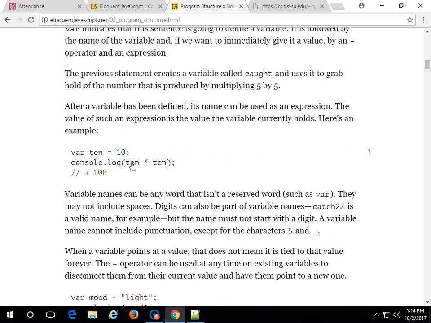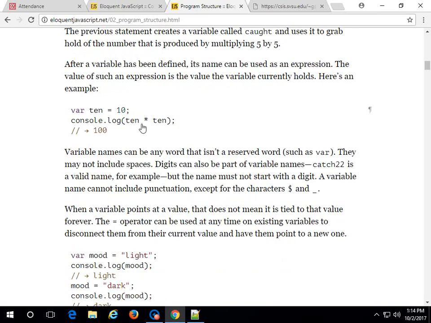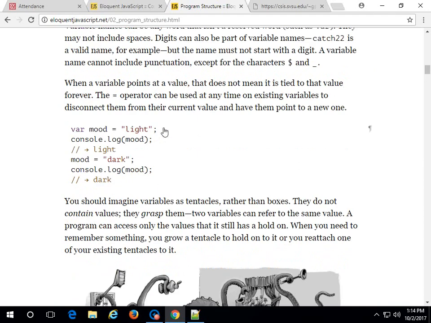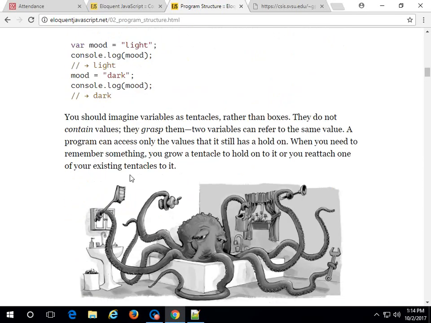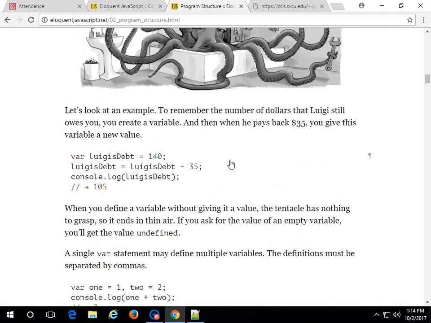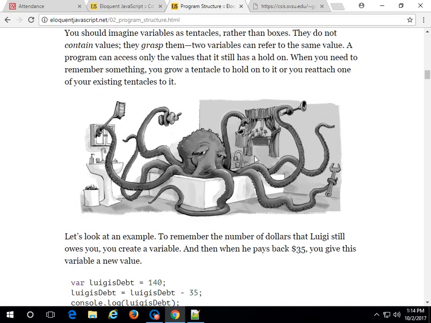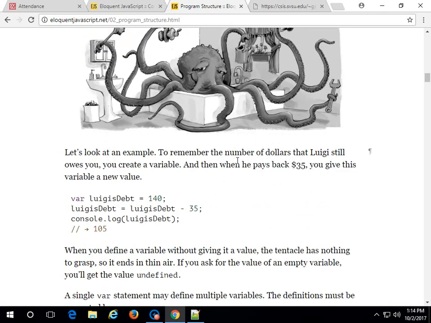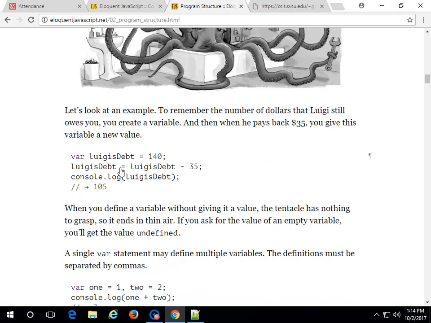Here you can multiply, take a variable and multiply it the same way as you would in any other language. If you execute a method on a particular variable, it's going to evaluate that variable. And the reason they have this octopus in here is it's trying to let you know that the value the identifier is connected to is separate from the actual value. You can have multiple identifiers attached to the same value. So this is an example of one.